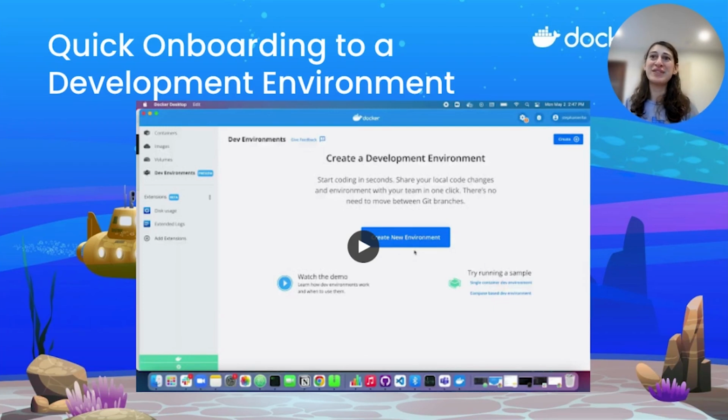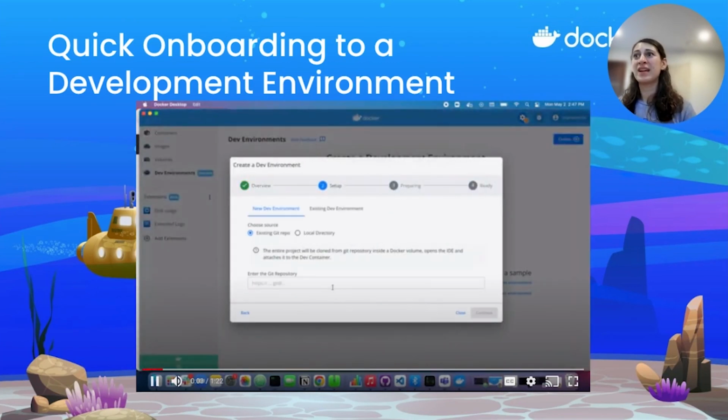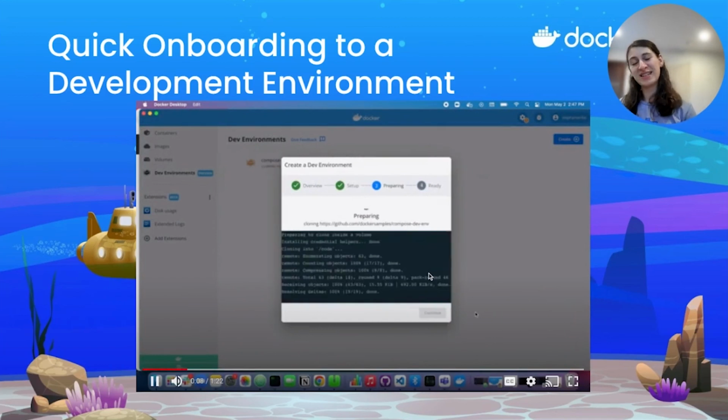And it just lets you instead define a development environment with all of the tooling that you need to develop and run the app. So you can ensure that the local environment is the same for every developer in your organization and keep the environment details versioned along with your code. And so since last year, we've made it even easier to get started using a preset up dev environment. So let's just take a look. All you really need is creating an environment, get started, you can paste the GitHub link, and that's it. It's as easy as that.